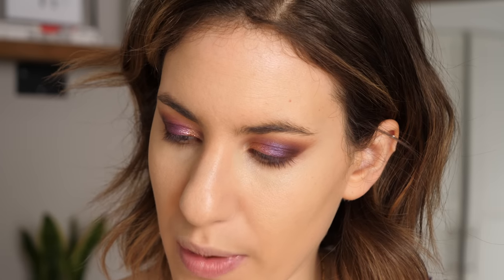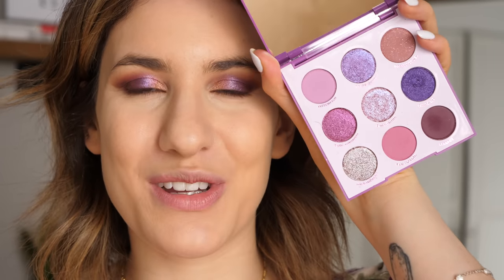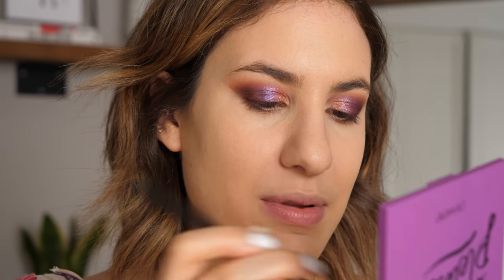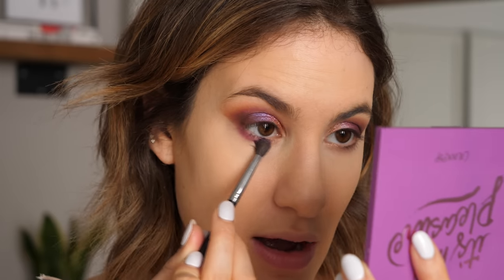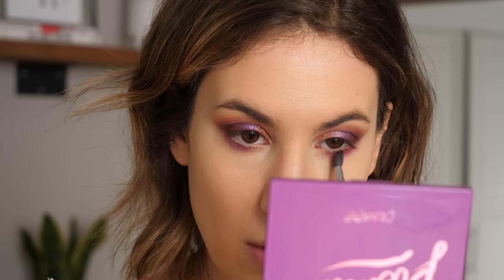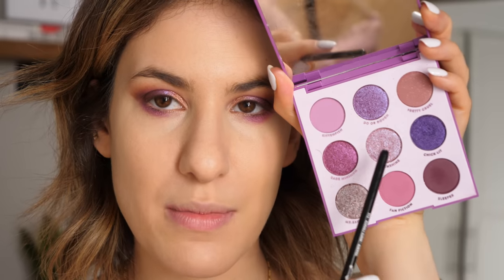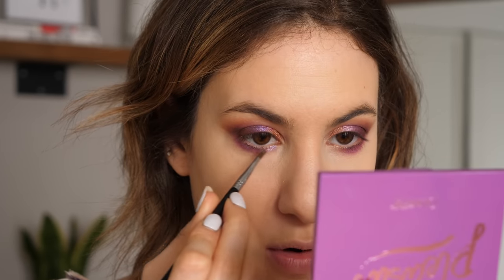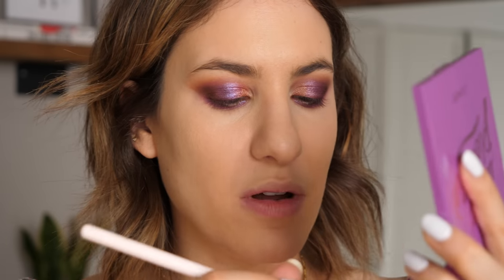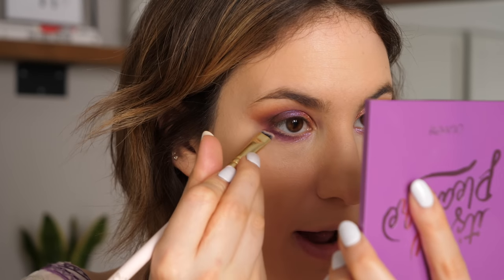I'm going to finish off this eyeshadow look. I'm going back into my ColourPop palette — I'm taking that same shade Dew or Doe and applying it right underneath my eyes to tie it in on the lower lash line. I've been really enjoying putting more metallic shades on my lower lash line; it makes the eyes look so pretty. I'm going about three quarters of the way in, then taking something more precise to go into the shade Earth Shine on the inner corner. I'm also going to take just a little bit of the deep dark matte purple on a dense liner brush and press that up against my lashes on the outer corner to ground the look.